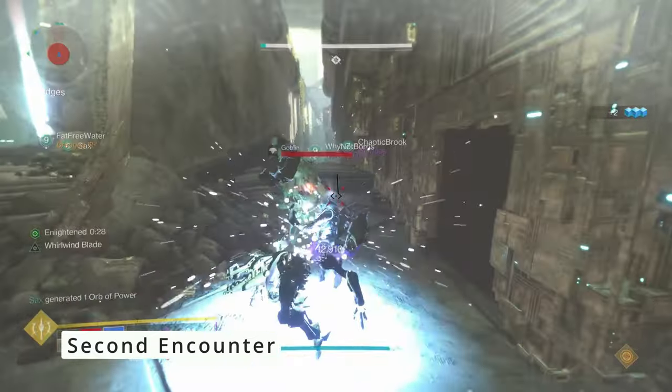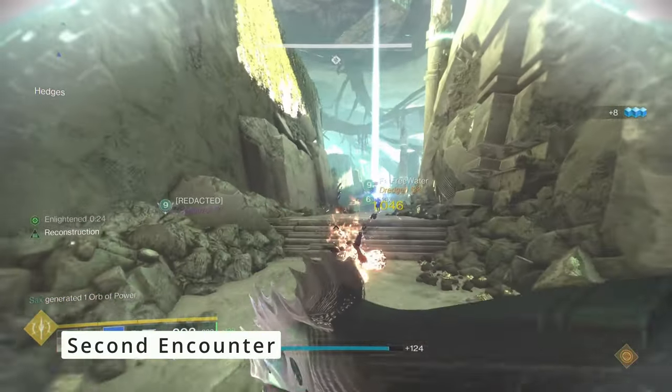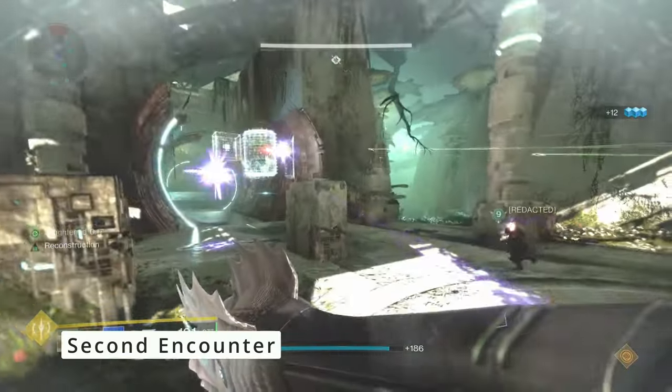Once you have reached the middle, you want to clear out any adds that were missed, kill the angelic, and make another tether chain with the complex. You want to make sure that all six players are inside the chain so that everyone can get the enlightened buff.